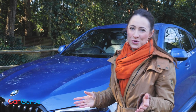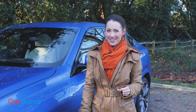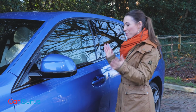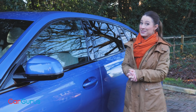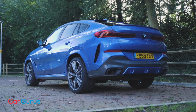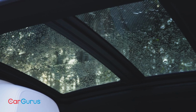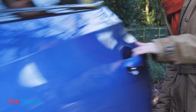Despite being one of BMW's more controversial models, the X6 has proved a sales hit since it was first launched in 2008. In fact, around 500,000 units have been sold, which pales in comparison to how many X5s have been sold. But nonetheless, it's a big car and probably has a healthy profit margin built into it, so good business. That's even more so when you learn that a lot of X6 buyers play fast and loose with the options list. Start adding soft closed doors, heated and cooled cup holders, massage seats, sky lounge, panoramic roof and laser headlights, and you can easily add thousands of pounds to the price of your X6.